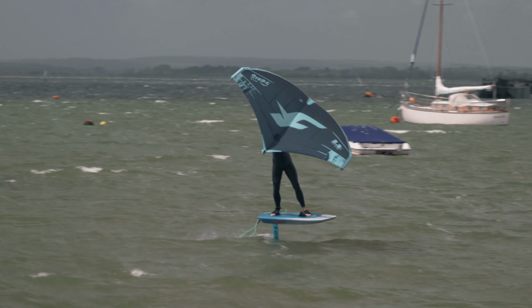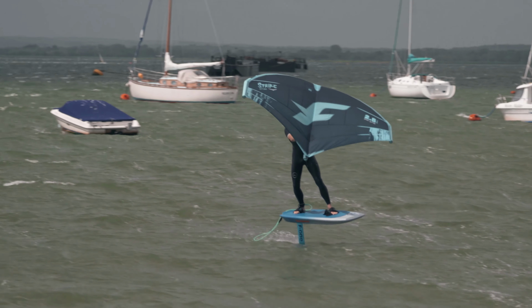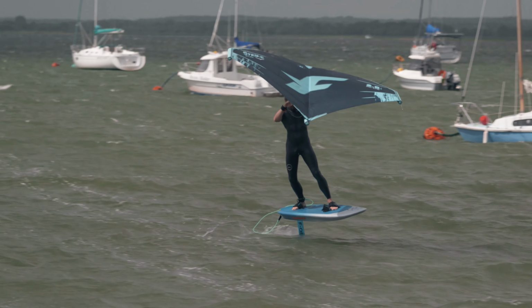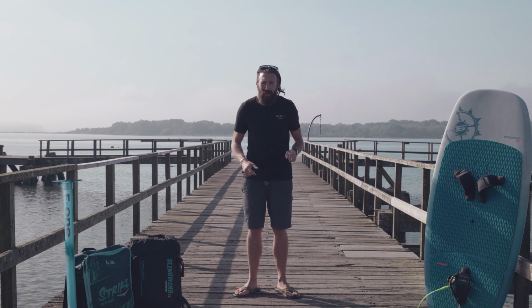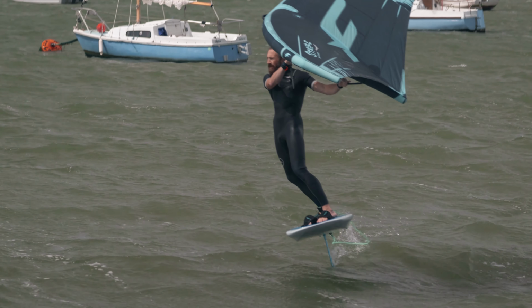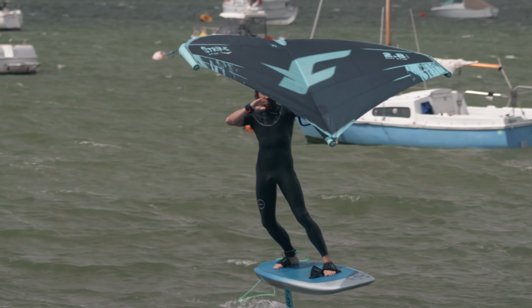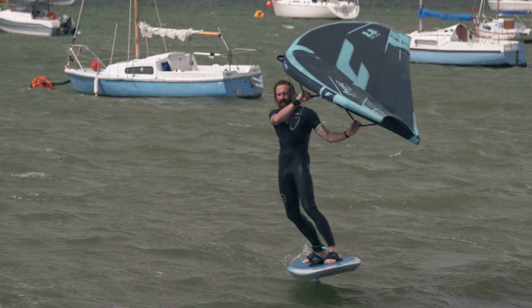The wing's going to feel really light at that stage. It may even drop. So what you're going to need to do is support it by lifting up the backhand. You're going to keep that board turning by keeping the weight over the toes, and you're going to come all the way around so you start coming back across the wind. That's the key point where you're going to change your hands, and you're then going to come out of your jibe in a switch stance.